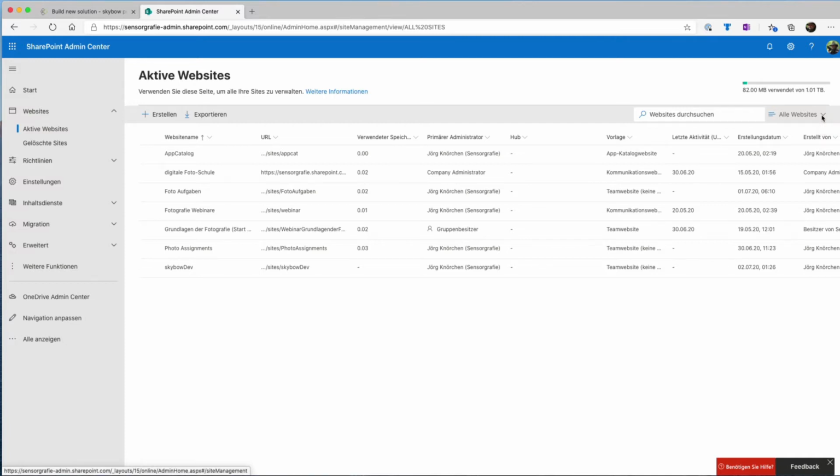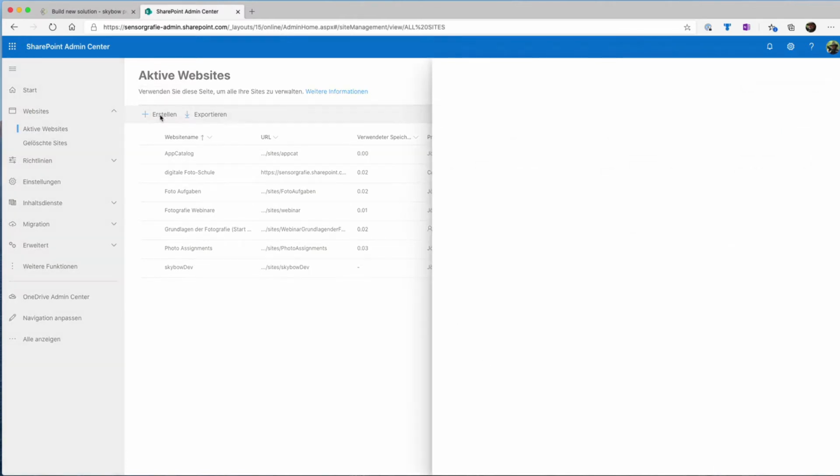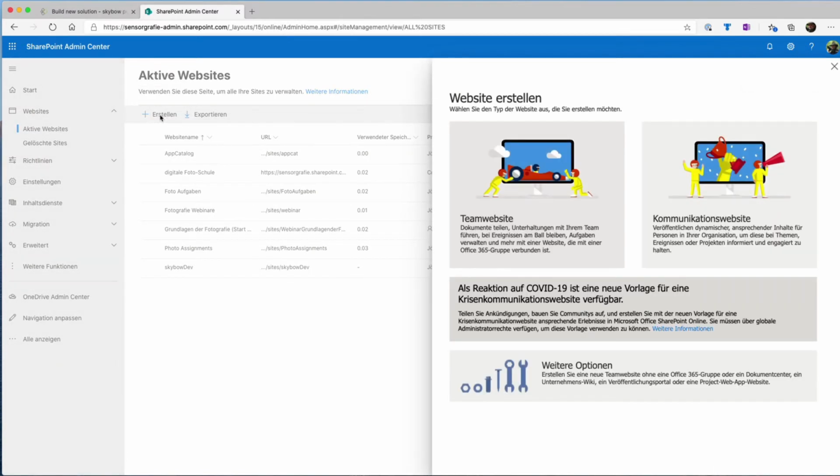So, as said, you would probably go in here and create a new site. Again, sorry, this is in German. However, this is a team site that is associated with the Office 365 group, so that isn't the thing you want to do in the first instance.